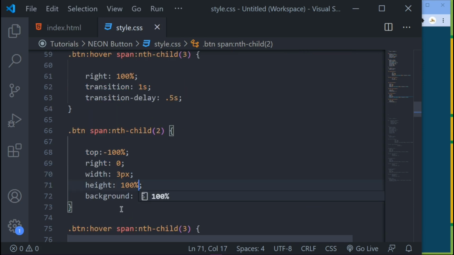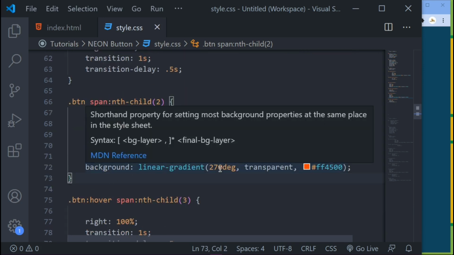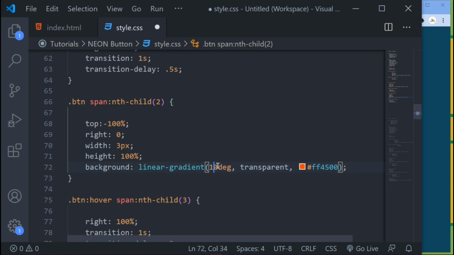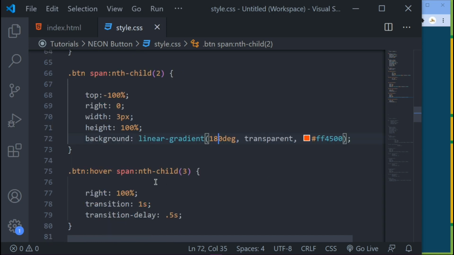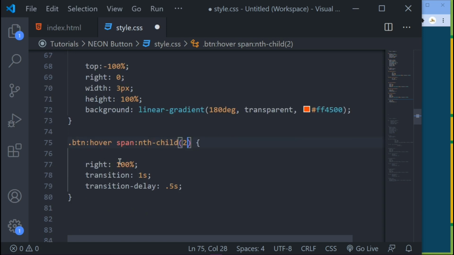Make some changes. And then the background we want to set to 180. The gradient there, we're just going to change the degree. Everything else will be the same. And then we come down here, set this to 2. And then in here we just want to set this to the top.